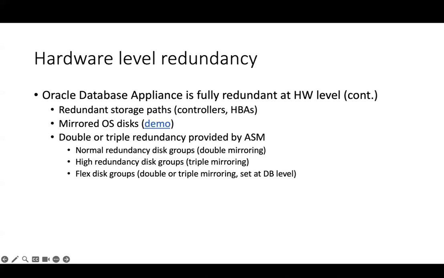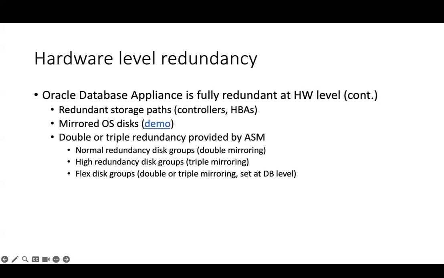I simulated the failure. And regarding the shared storage, we have two host bus adapters on the compute node side. We have two controllers or IOMs. We have two expanders to have more disks in the shelf on the storage shelf side. And each disk is visible on two paths if you check it via the multipath -ll command.